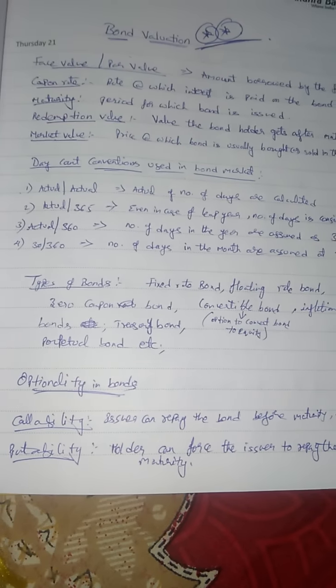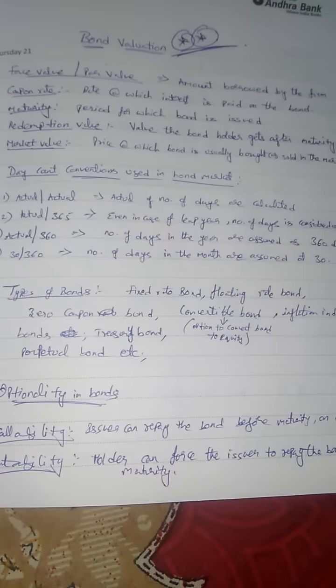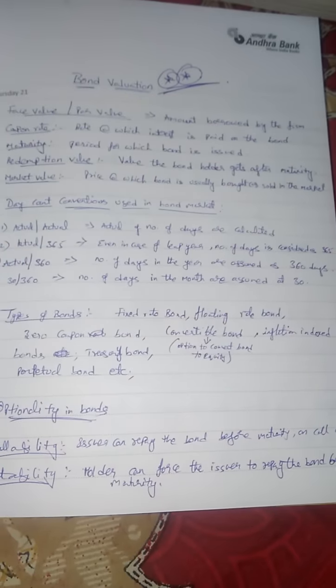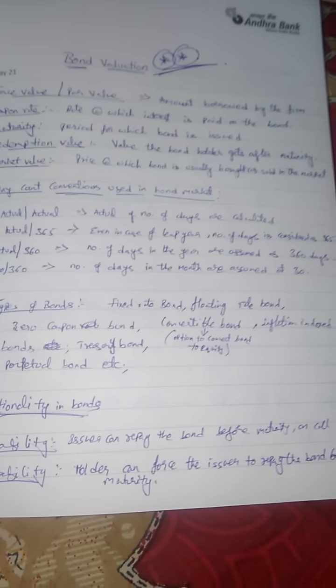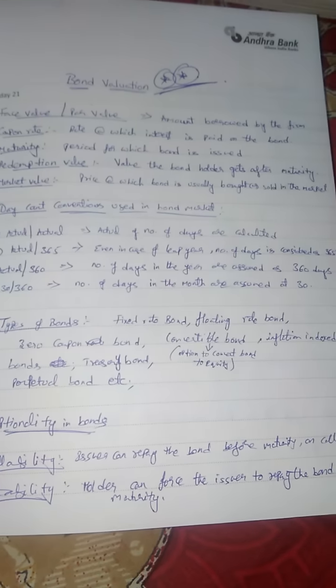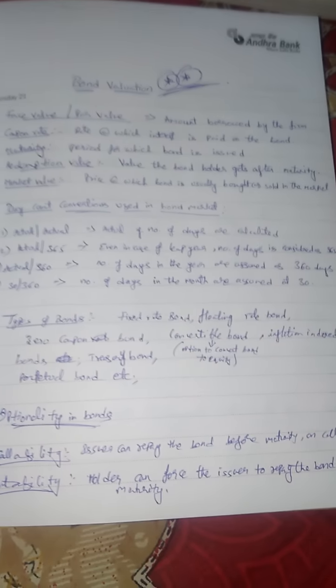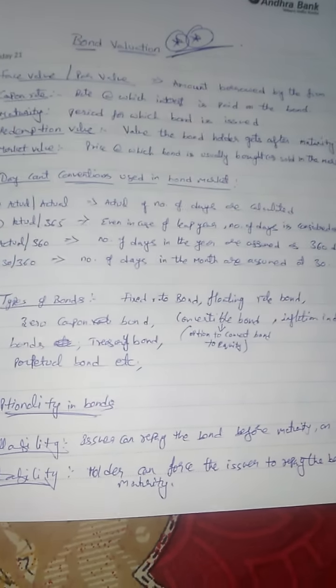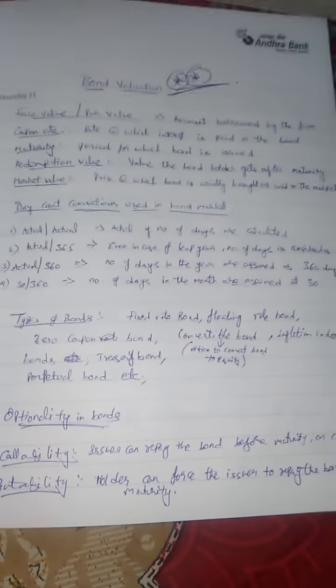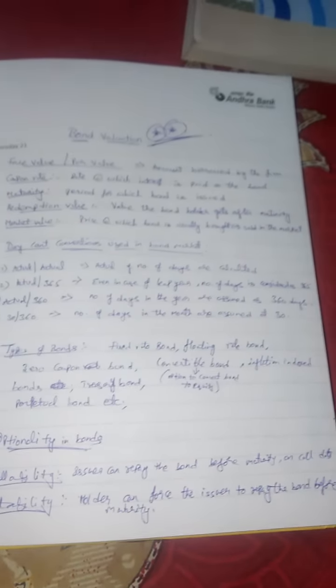Say I am issuing a bond of 100 for a period of 3 years with a coupon rate of 10%. That is, if you are subscribing to my bond, that is, if you are purchasing my bond, after 3 years you will get 100 rupees. But for purchasing this bond you will pay some amount. What is the benefit you are getting? Every year I will pay you 10% of that amount, right? After 3 years you'll get back your 100 rupees.